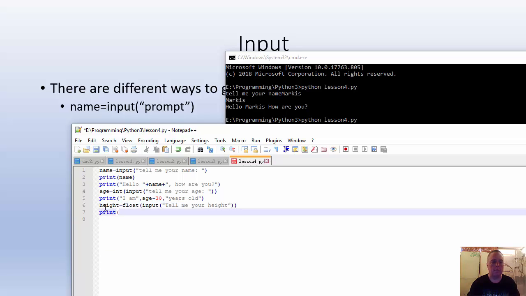And print, I am, again, I don't need the extra space, and height, meters tall. There we go.